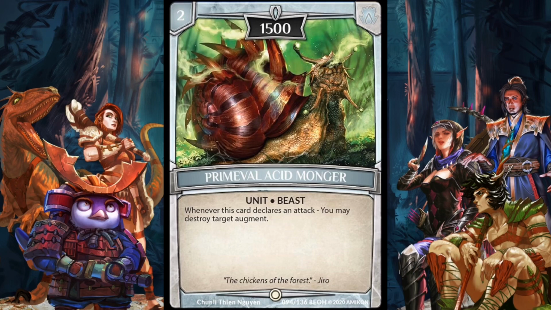I don't know if you've been reading. You should read the lore if you haven't, because there are times when people are walking along and an acid monger comes out and they just kick it or take a swing at it. And I can imagine in my head kicking these out of the way as I hike along some wooded path. I love it. And he's so old and he's exhaling this green slime and his eyes are green. I really enjoy this Primeval Acid Monger artwork.